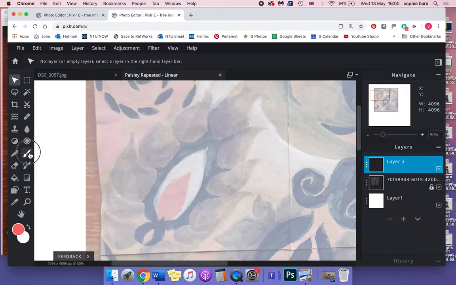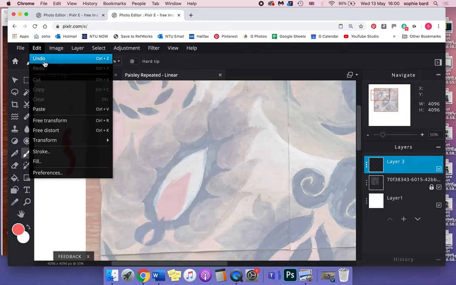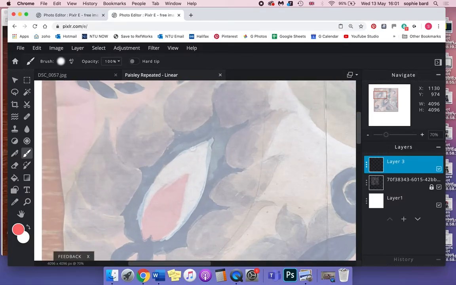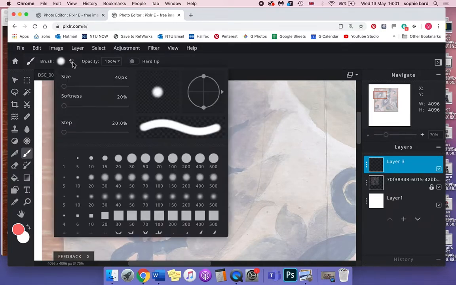I'm then going to go to my brush tool here, and I've got my brush settings up here. So at the moment it's quite big. We want it to be quite a thin brush, so I can go to edit and undo, zoom in a little bit more. I'm going to click on this round circle up here, where it says 40 and that little arrow, and you've got your size slider, and you've also got softness.